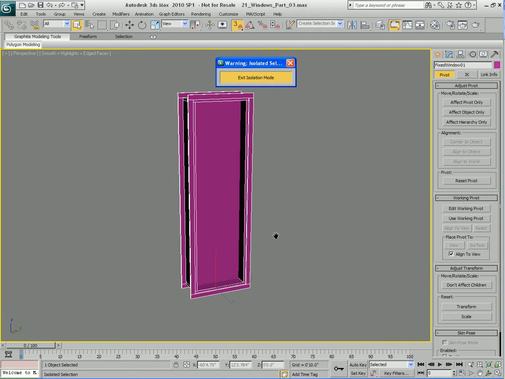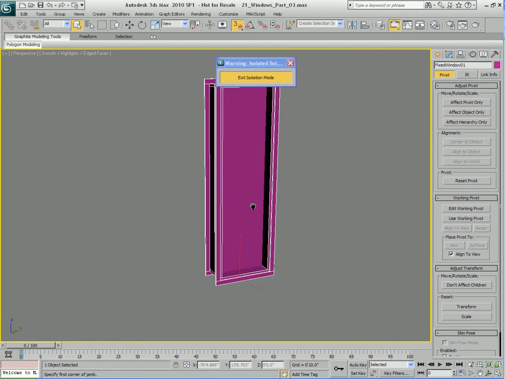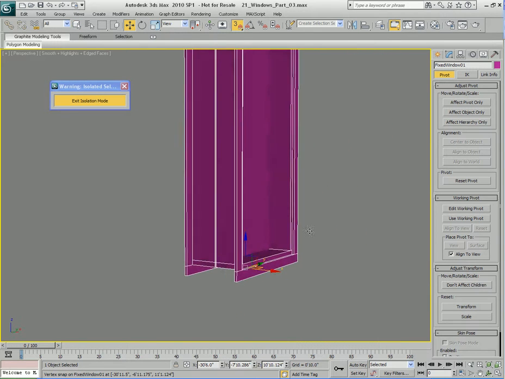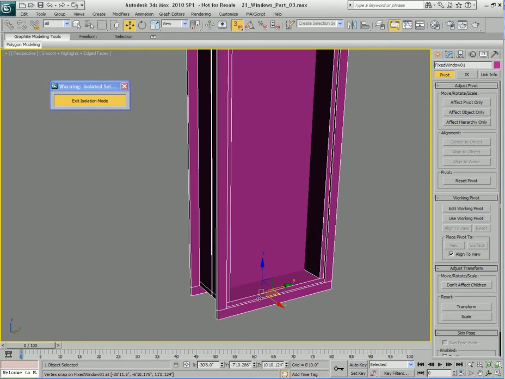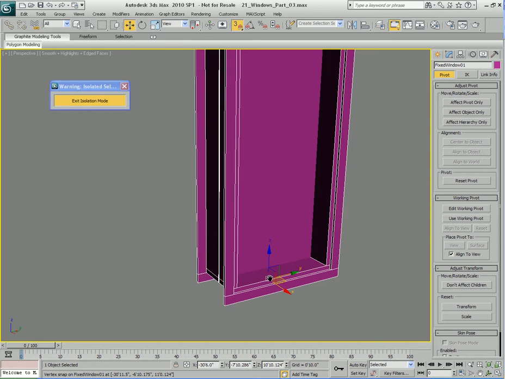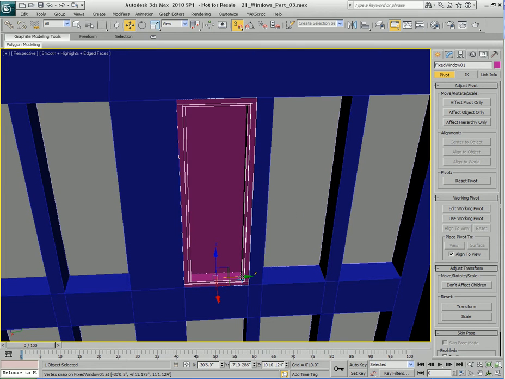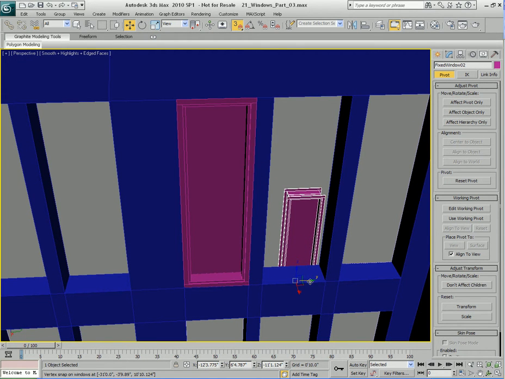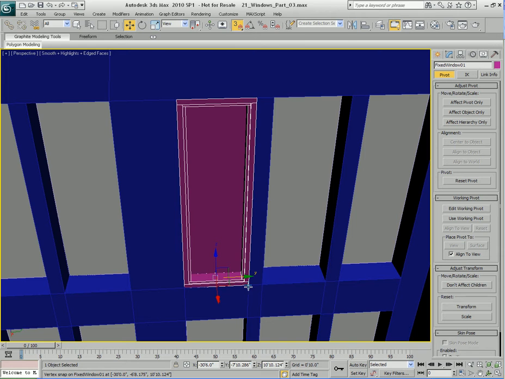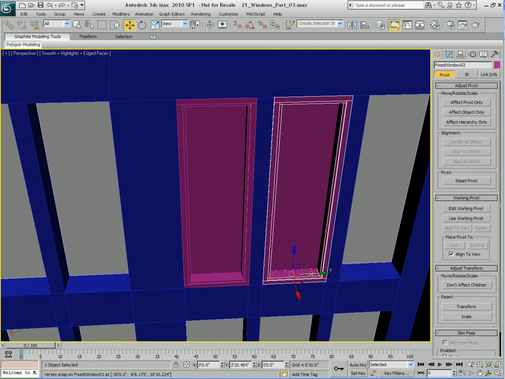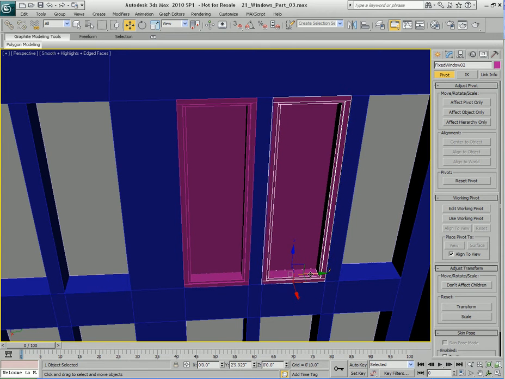I'm going to hit Alt and Q to go into isolation mode here. And if I activate the move tool, I can see where my pivot point is, which can be a bit of a problem. If I go back here and try to duplicate or clone this, let me take snaps off, it's going to be very difficult to get it exactly in the window right there in the hole.